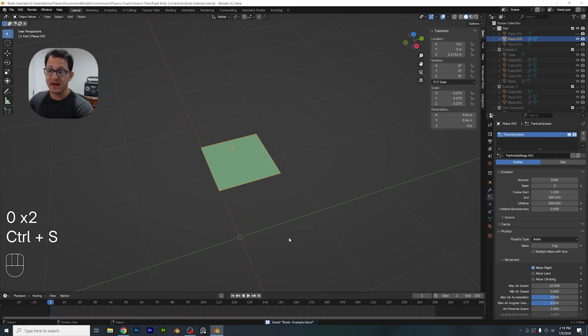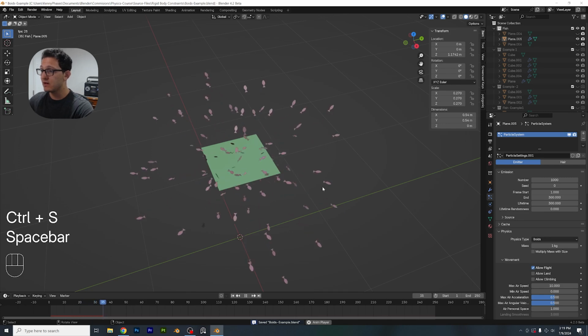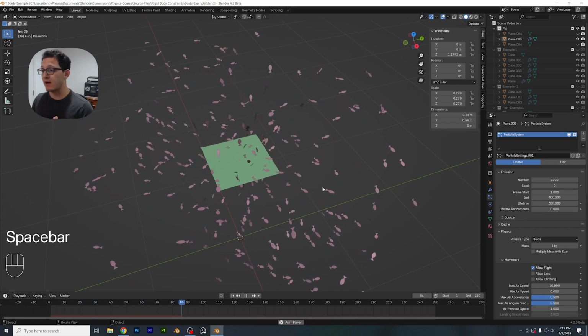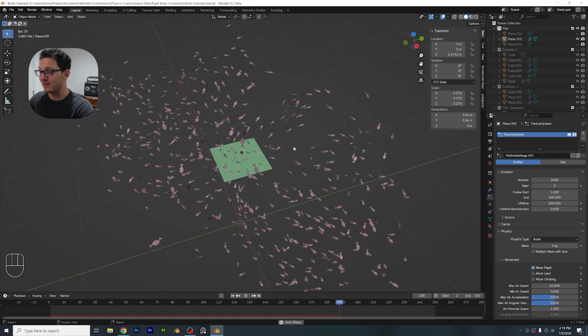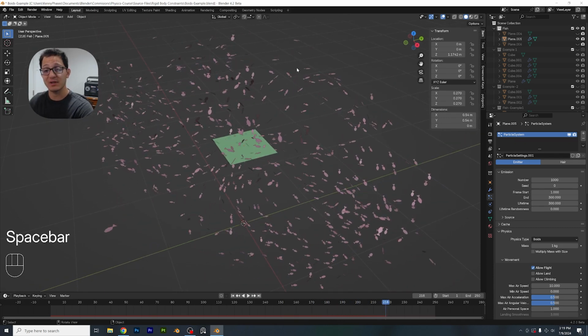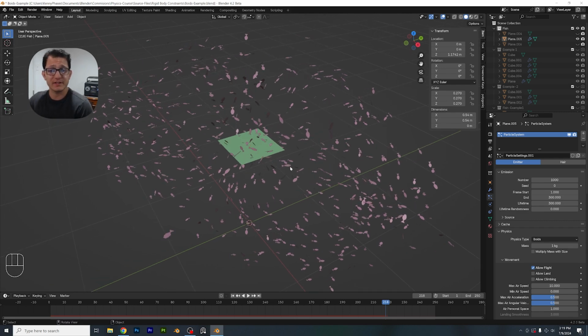Now, if we go all the way back to frame 1 and we press play, you can see that we have our fish kind of spreading out. And they already look really cool, even though we haven't really done anything yet. And this is really awesome because there's a lot of really interesting things we can do. And I might just set up a little scene while we do this to show you how you can render something like this out and create a semi-realistic looking flock of fish, or school of fish within Blender.